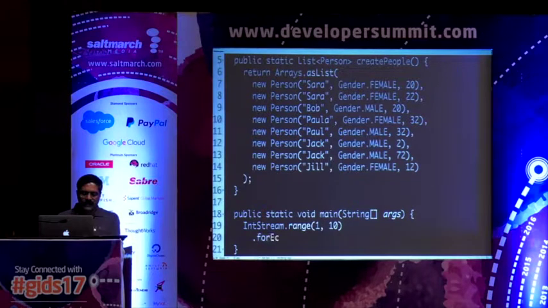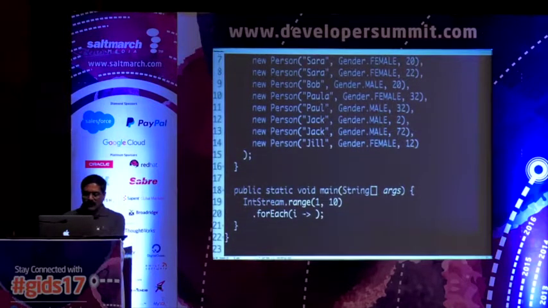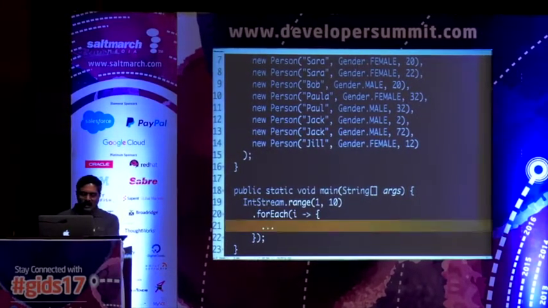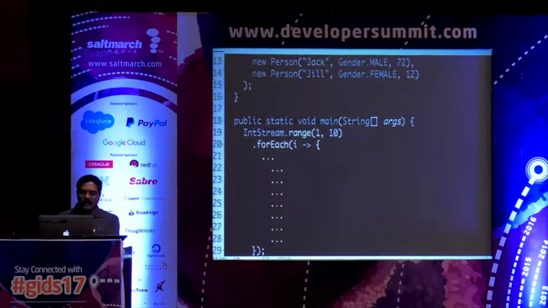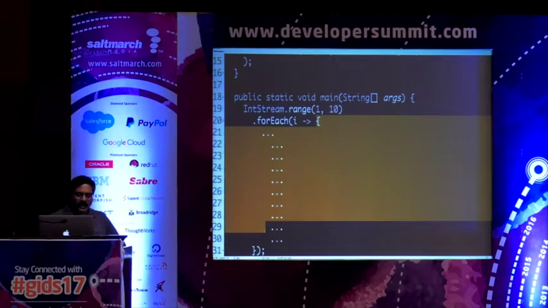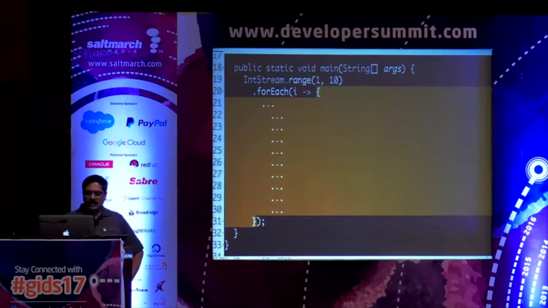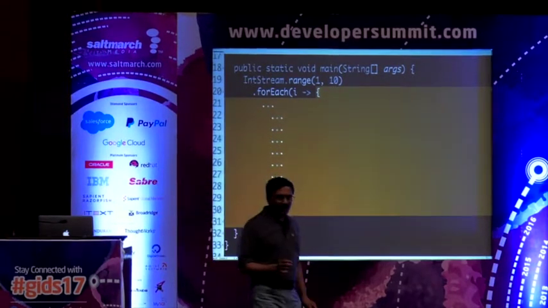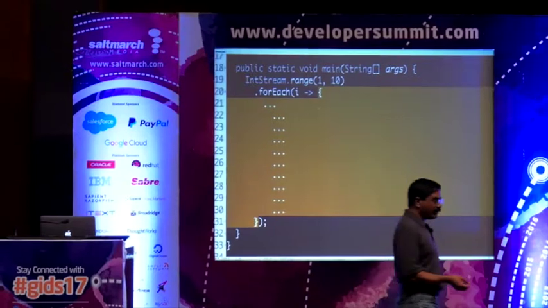Then I could say forEach, but I want to do some work with each of the elements. So I could put a little arrow right here. Then I could put a little curly. That's a first sign of trouble. Then I could start writing 1 line at a time, and this quickly becomes many lines. Now, this lambda is going to be several lines long, and the minute you put a curly, lambdas require you to use semicolons. Well, notice lambdas did not require semicolons a few minutes ago. Now you will start putting semicolons within this.